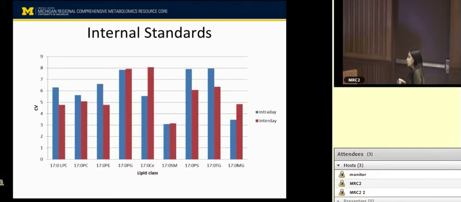Then for each mode, we give separate normalized data spreadsheets, with the names and the normalized values. Then this is what we've recently added: a combined version of both negative and positive normalized data, because some of our classes appear in both positive and negative modes, especially PC and PE. The way we combine this is, if a compound such as PC36-2 appears in both negative and positive mode, then we select the one which is more reproducible in the combined data, so that people can use this data directly for data analysis.